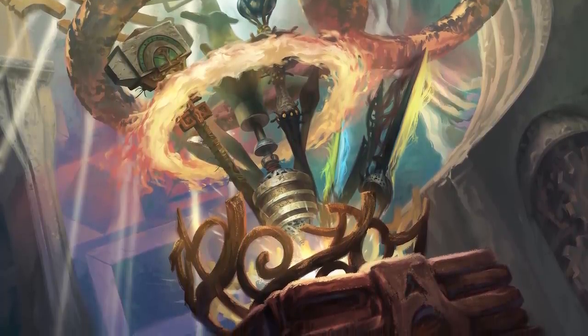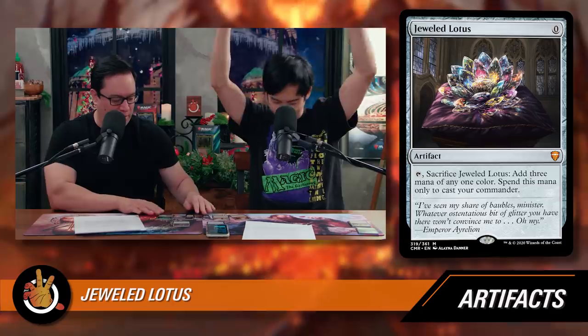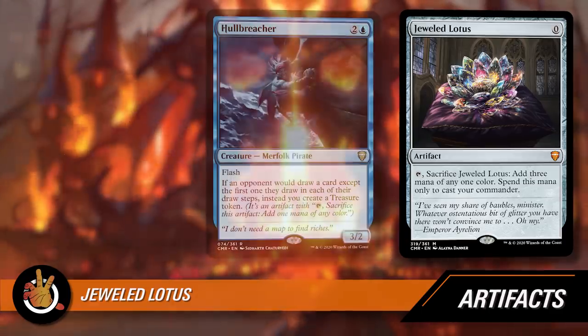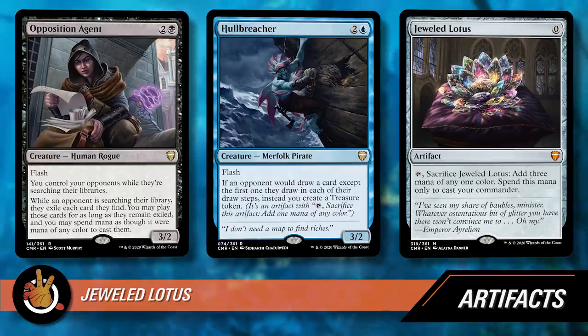All right, now on the opposite end of the CMC spectrum, it's Jeweled Lotus. 0 mana for an artifact. You tap it and sacrifice it and add 3 mana of any one color. Spend this mana only to cast your commander. We went into great detail about this card, and it's on the list with Hullbreacher and Opposition Agent as a card I don't think either of us really likes. We don't like the design of it, but it's undoubtedly powerful.